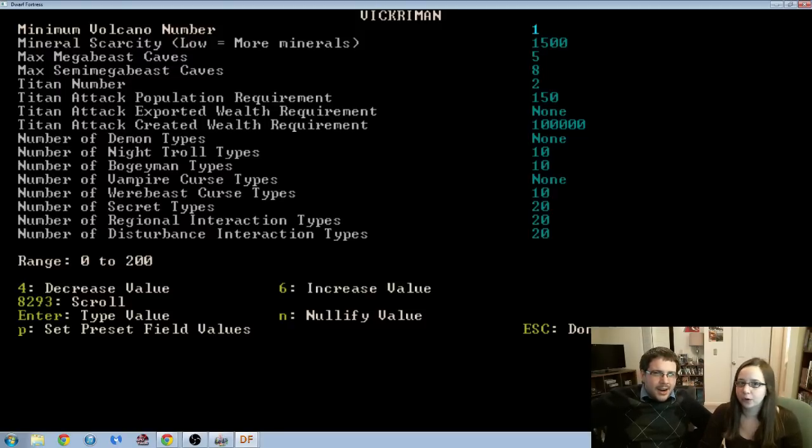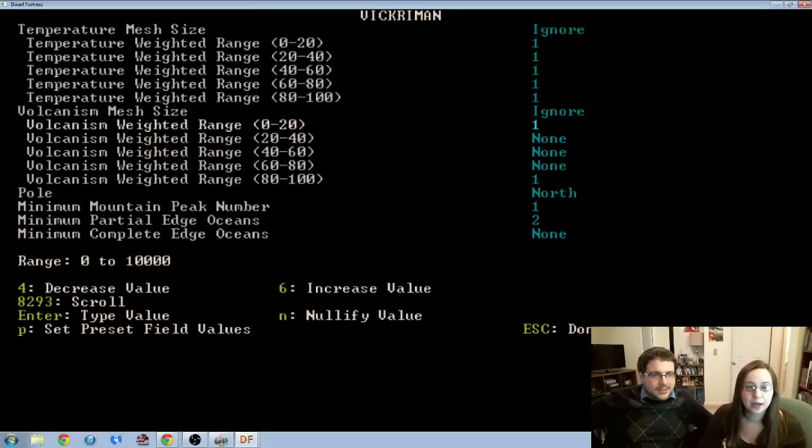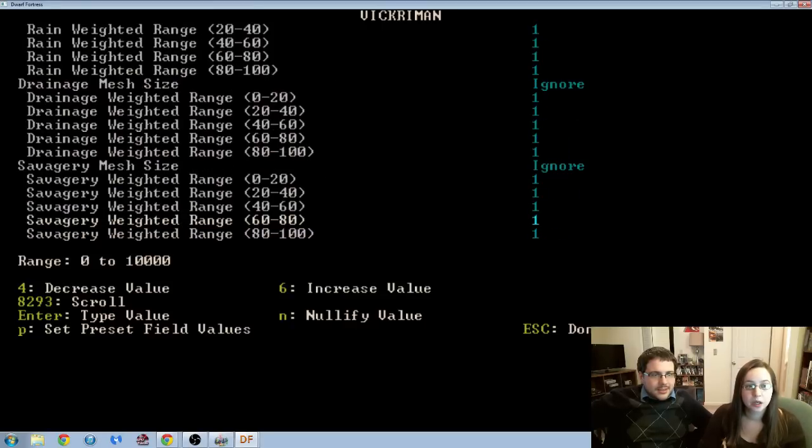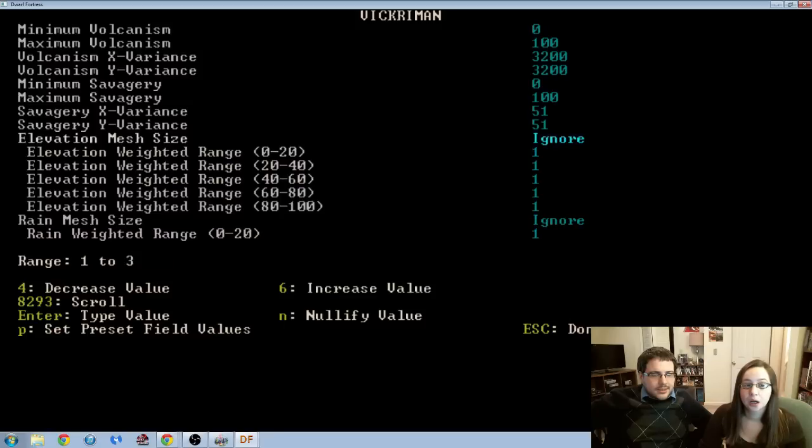So how many volcanoes do you want on our small world? 5 seems reasonable. So 5. All right. So have we done everything we want? I think so. Is that all you wanted to talk about? I think so. That is what I usually mess with. Like I say, these drainage settings and all that jazz, flail away at it, definitely.